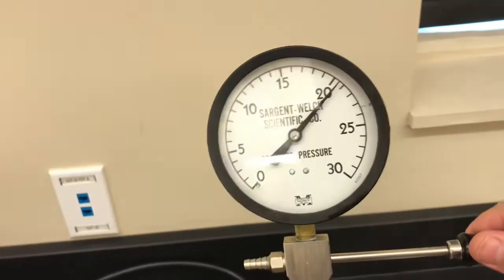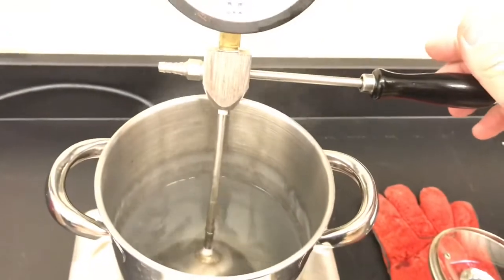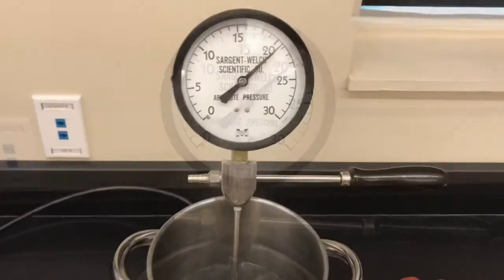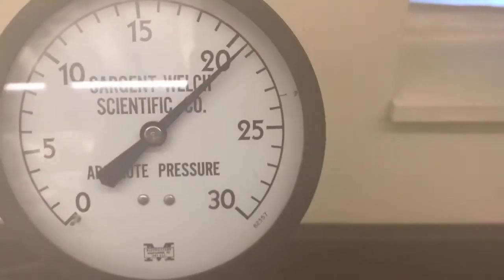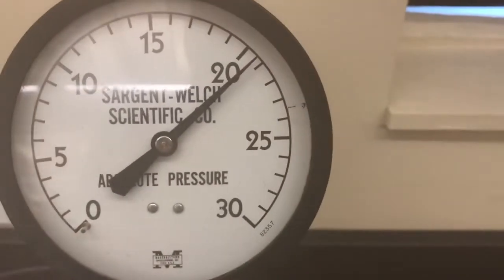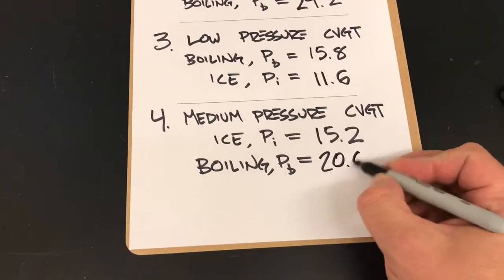And looks like this reading is going to be about 20-21. Again, we'll let it sit for a minute. Make sure this gets back to a full boil before we read it. Alright, I think we can get our hot reading now. Lining up in the steam here, I'm going to call that a 20.6. So that's our medium pressure CVGT hot reading.